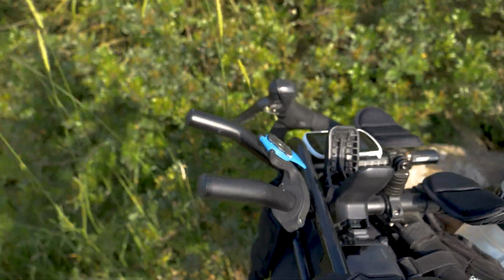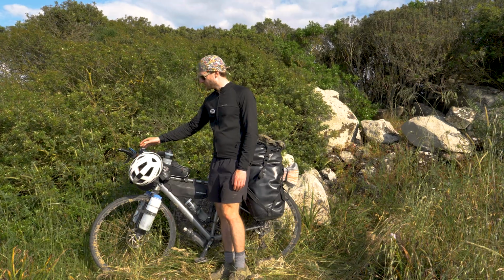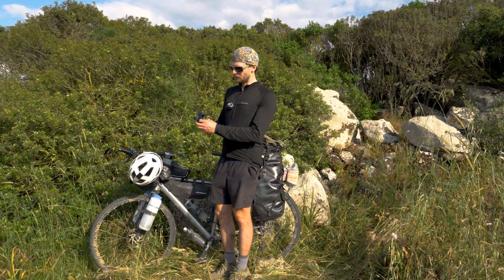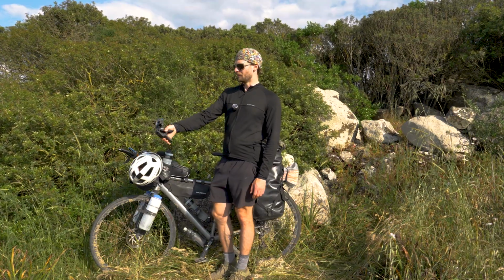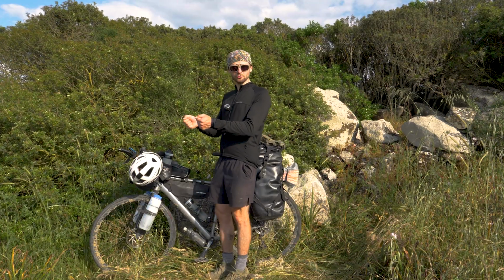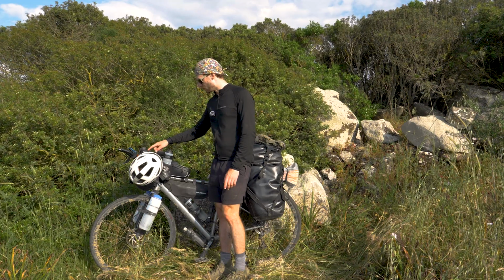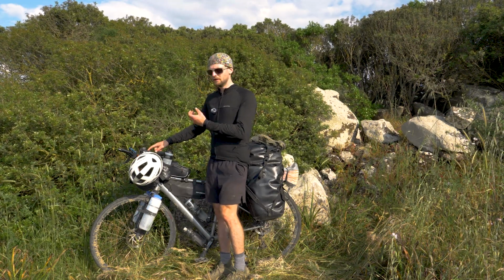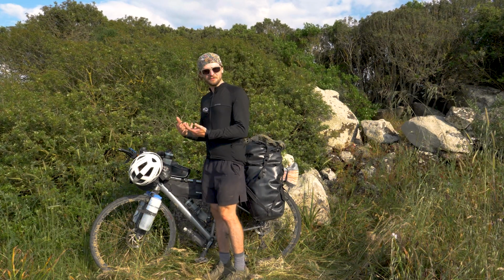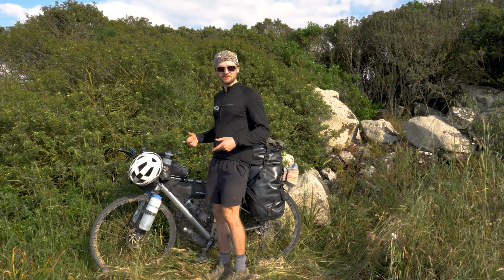So I got a quad lock here, and then I got my Garmin kind of just on elastic bands on the other one. I got a GoPro mount here. The extension snapped, but I still use this because you can still clip it onto things, and it's very strong. And I got a little mount here for the remote controller for the drone. So if I'm doing a riding shot, I can screw that in there. It's basically like a little GoPro mount, and it attaches to the back of the controller. And it's really good just for getting that kind of tracking shot and being able to see the footage and have it stable instead of holding it loosely on the handlebars or potentially dropping it.